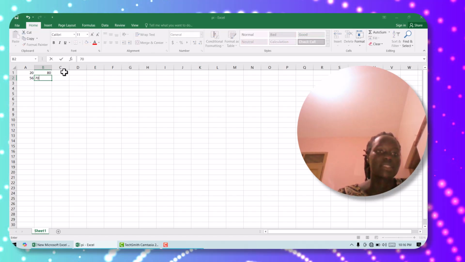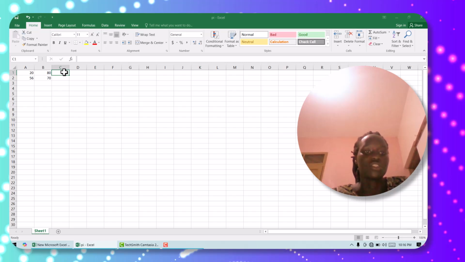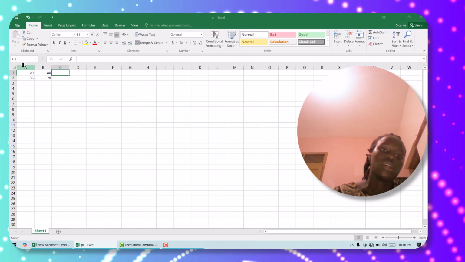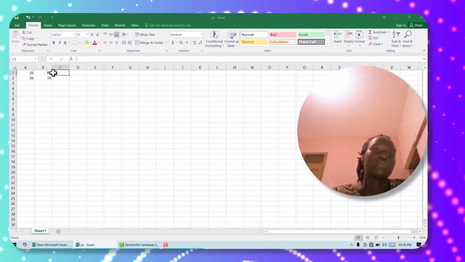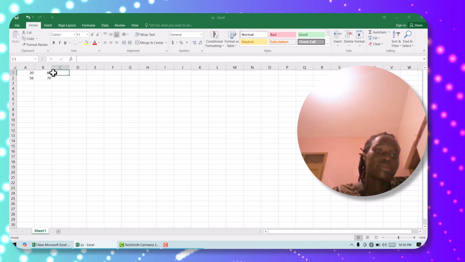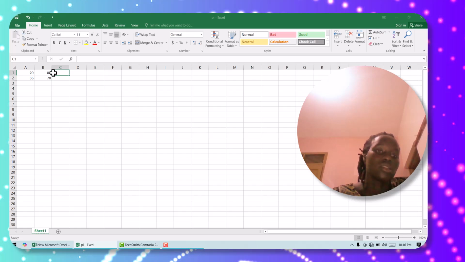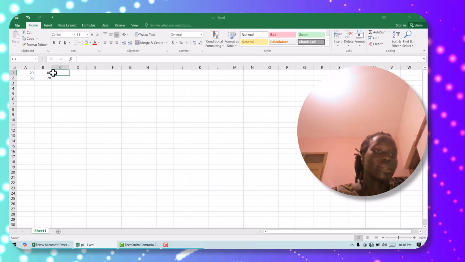So for this case, in what we are calling the division error, let's say I want to divide B1 by A1.